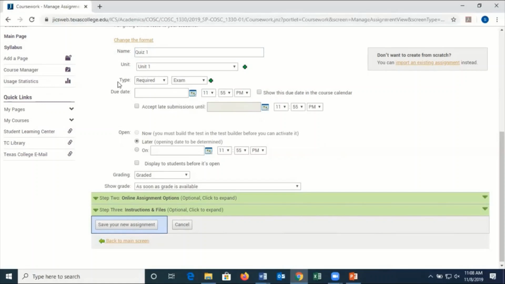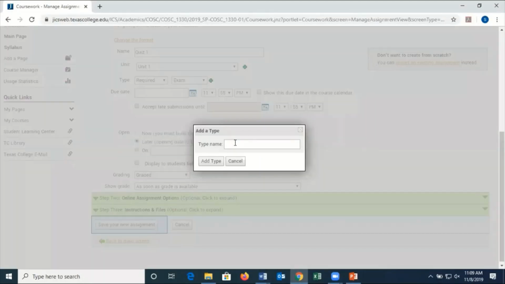Now, one thing which I didn't mention about the type, you could decide to create different types: assignments, quizzes, tests, midterm exam, final exam, and have the assessments arranged according to those types. So right here, instead of having just exam, we could create a new type and I'll label it quizzes.